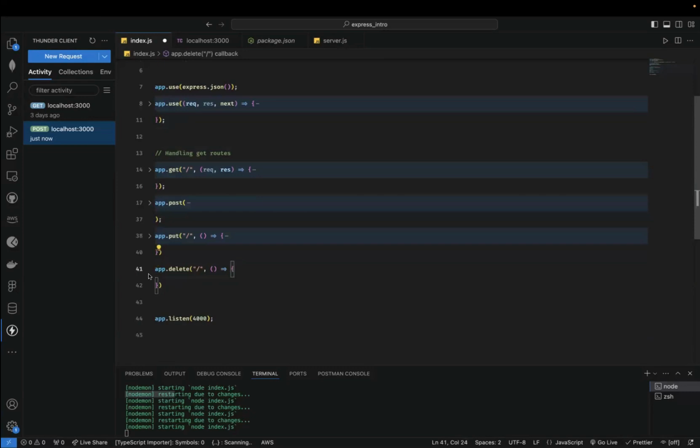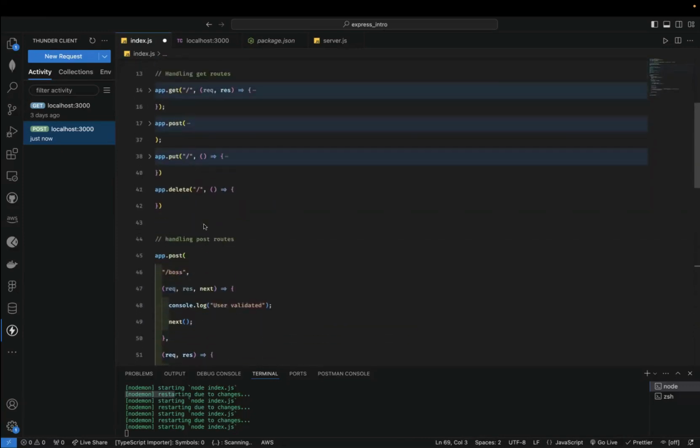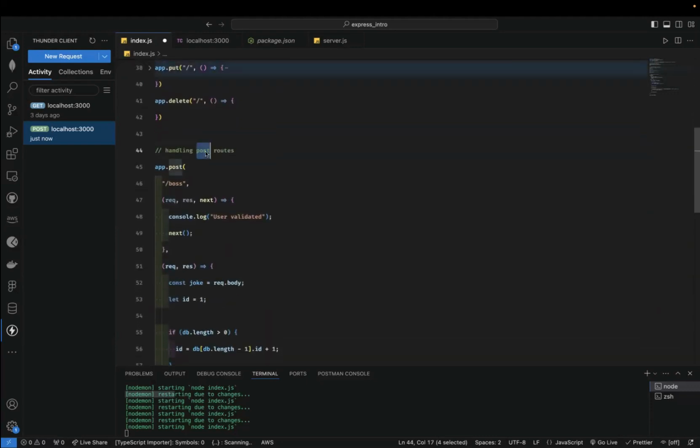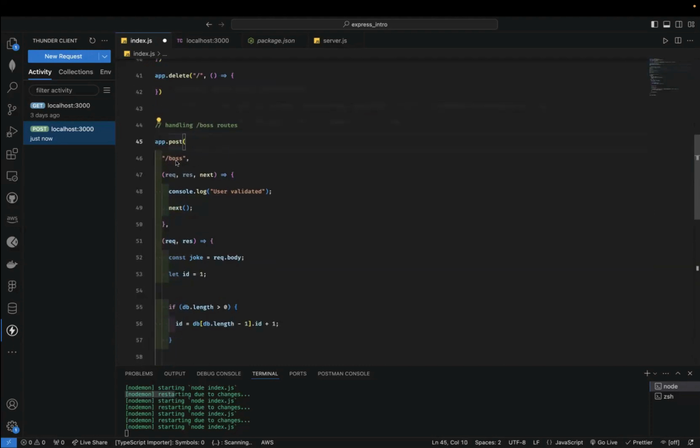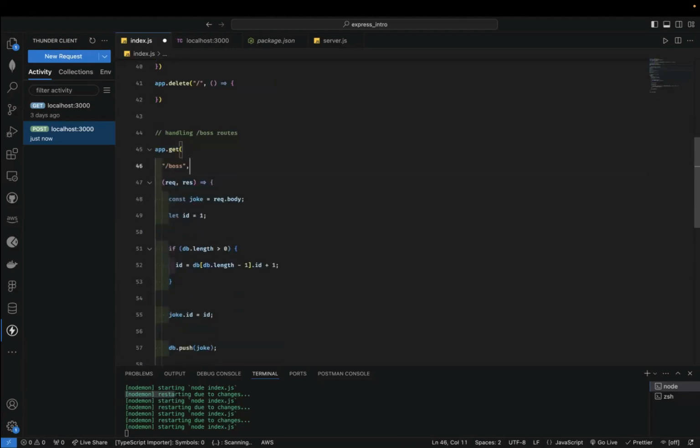And handling post routes. Right? So no, handling home routes, which is this, not get routes. Okay. And then we could also want to handle slash boss. All right. So everything here is going to be slash boss. So get slash boss, post slash boss. All right, you get the flow right now.